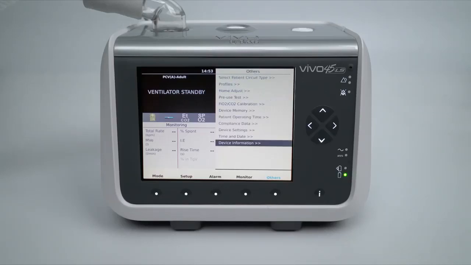When we select the device information settings, then click the right navigation key, we are taken to the device information settings screen. This screen provides more detail about the individual device, such as total operation time, firmware version, language package, power source, and device serial number. Information about the internal battery health is also displayed. Battery health shows the full charge capacity of the internal battery relative to the capacity of a new battery.